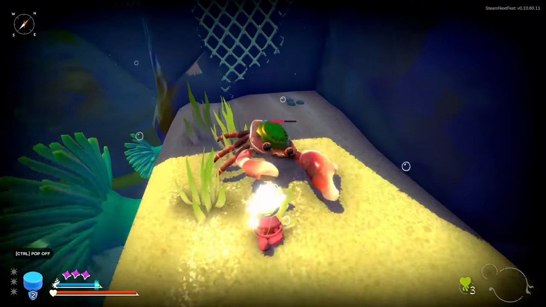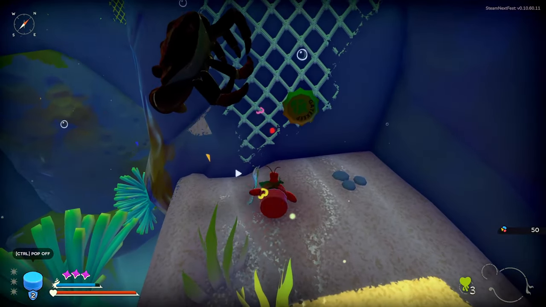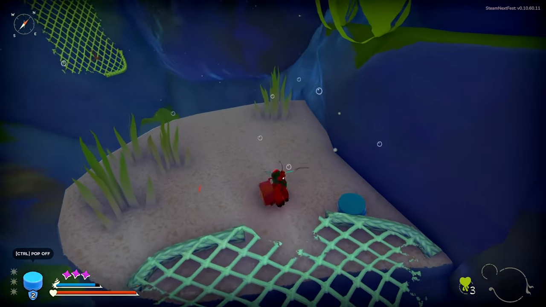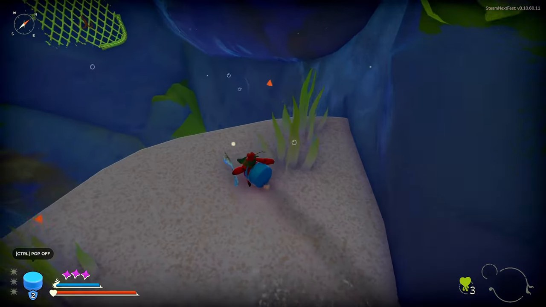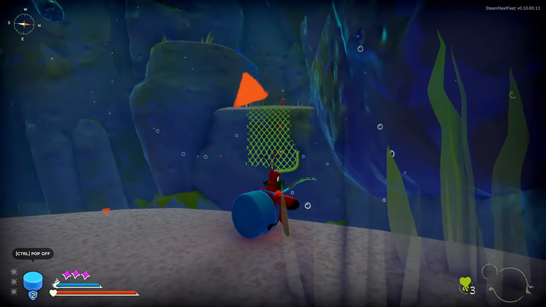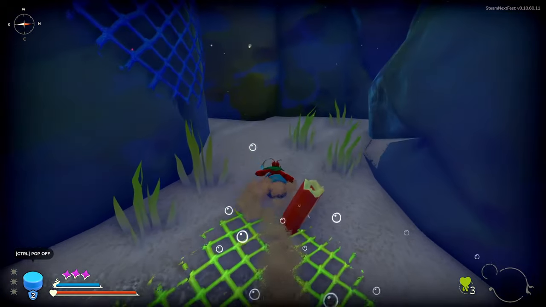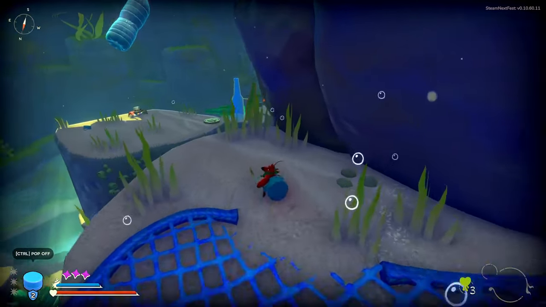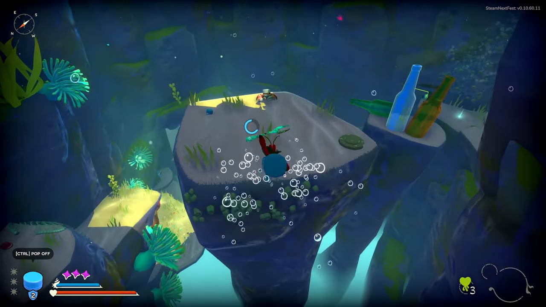Hello, enemy. Oh, my shell health is the blue area. I thought that was like mana. What's this? Bottle cap? A new bottle cap. Let's go. Okay.